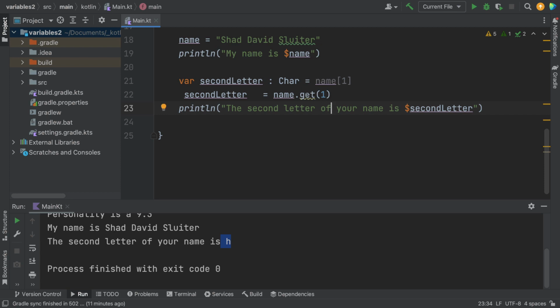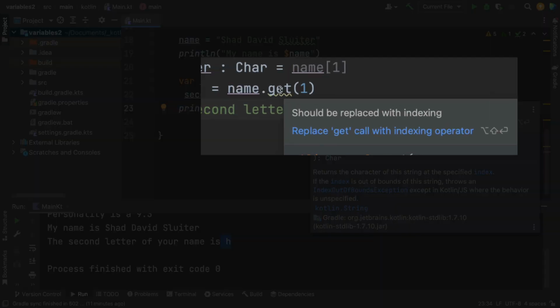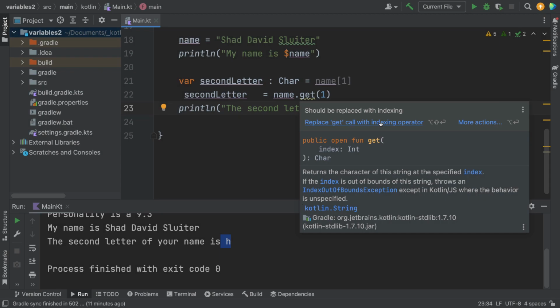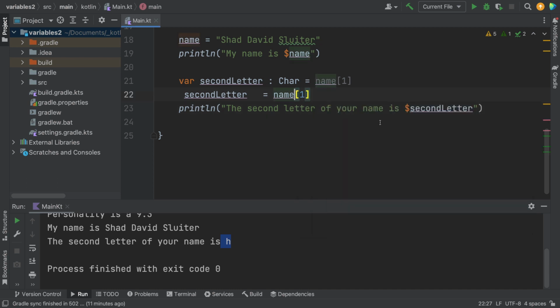As a matter of fact, you can see that there's a squiggly underline that says this isn't really the real way that you should be doing this. So you'll be getting suggestions from IntelliJ whenever you're writing code, and you should look at them. Sometimes they're the right thing to do. So like here, it says, would you like to replace the get call with an indexing operator? I have no idea what that is right now, right? No one's taught me what an index is, but I'm going to choose it.